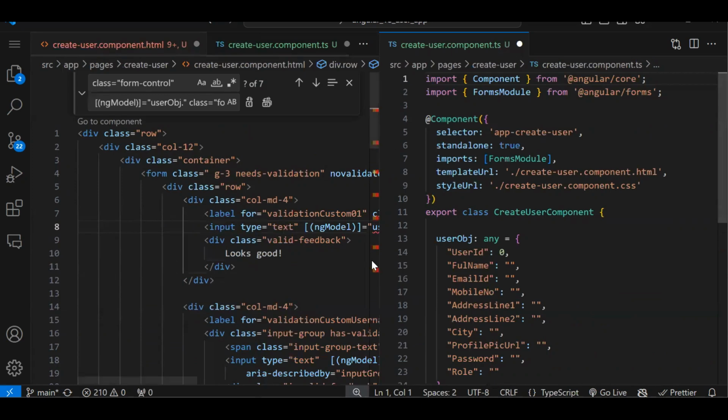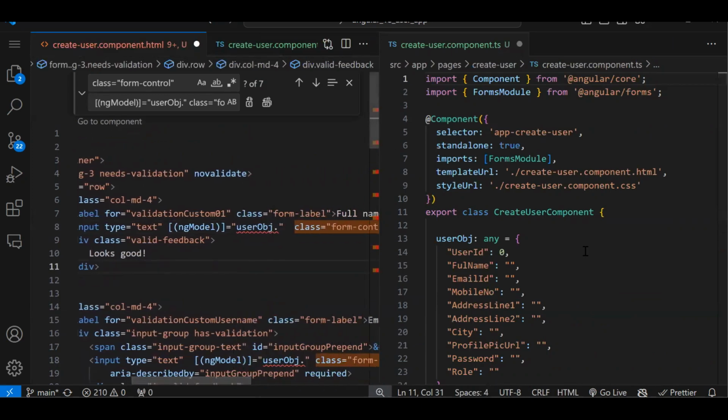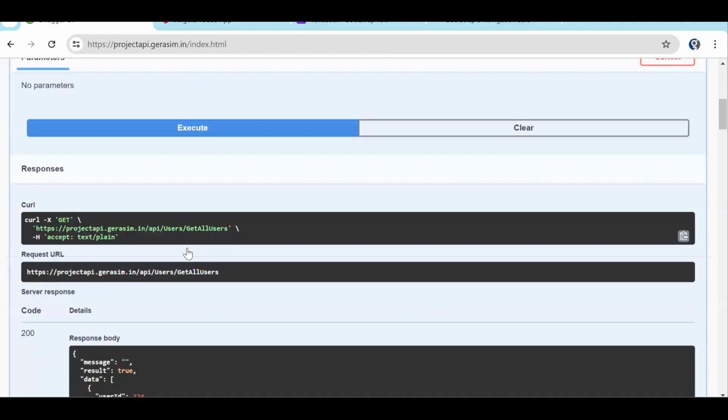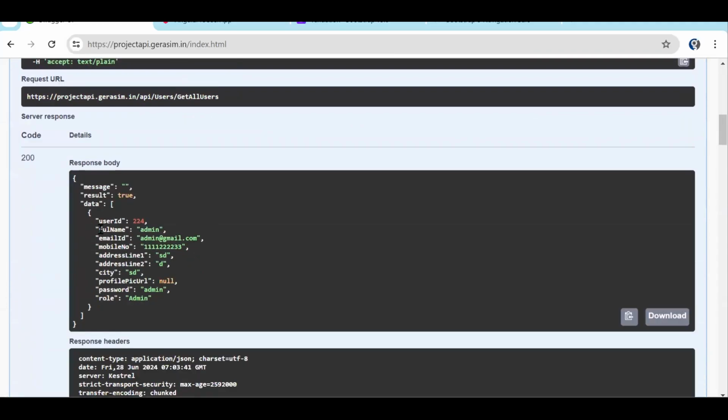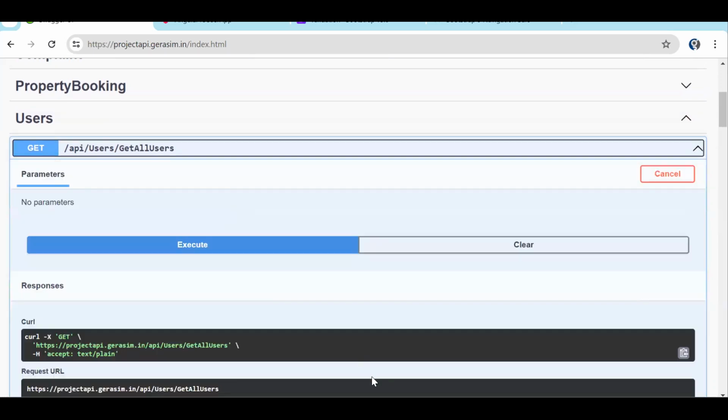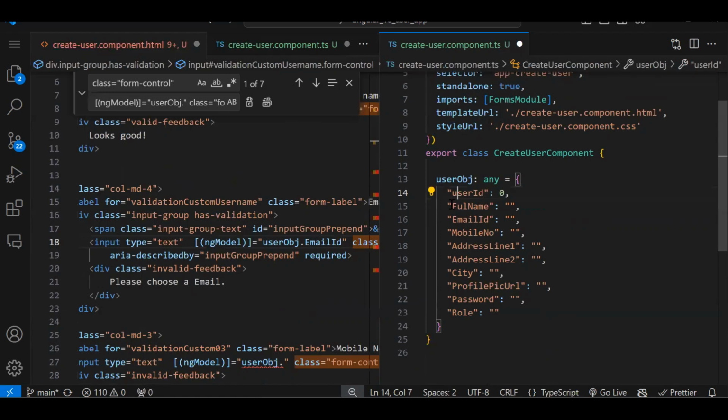Let's open it at the side panel. So this is the full name, so this will go over here. Then this is email ID, so it will go over here. Let me just check first. We are getting it in small case. Yeah, I thought so. You can see in the GET API, we are getting everything in small case. So make sure you also create it in small case, because ultimately a capital versus small issue will be there. So let's create everything in small case, first letter.